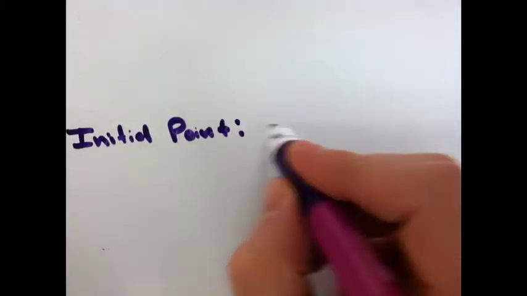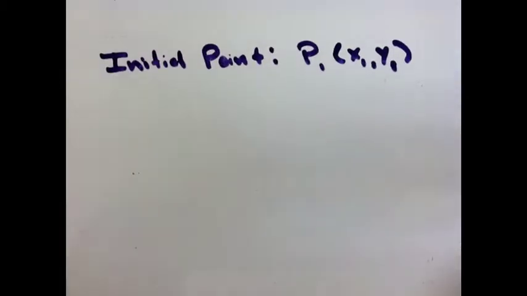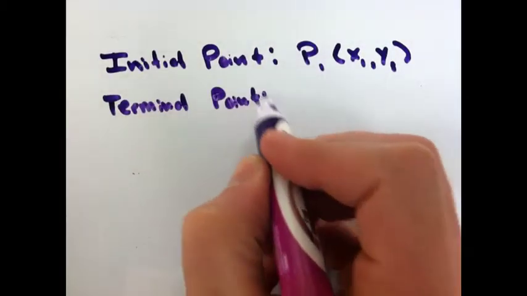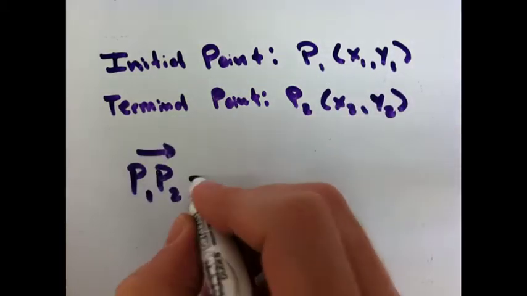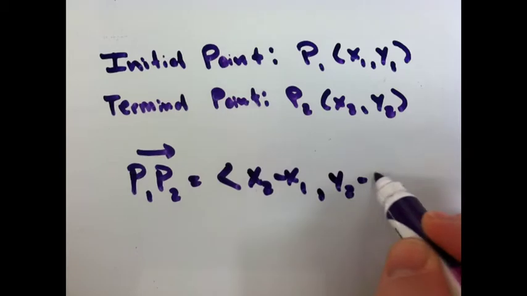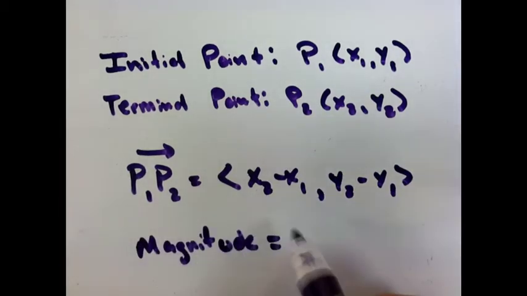The cool thing is you can move it anywhere around and it would still be the same vector ⟨3, 5⟩, because we define vectors to go from an initial point to a terminal point. So if the initial point is some point (x1, y1), and the terminal is (x2, y2), then the formula for what the vector is, well, you subtract your two x values and then you subtract your two y values.